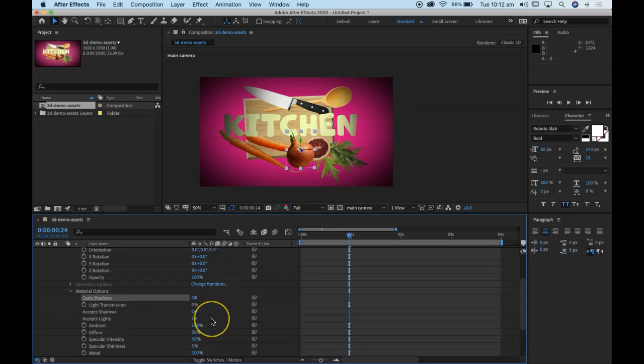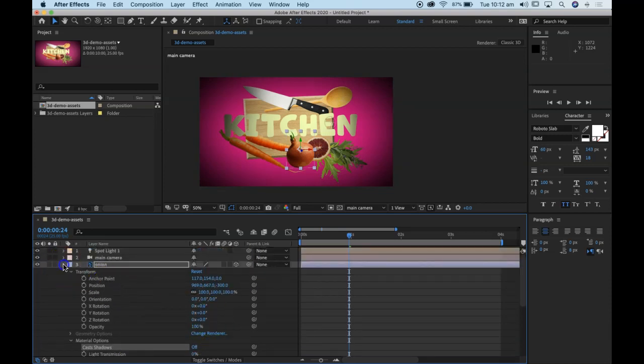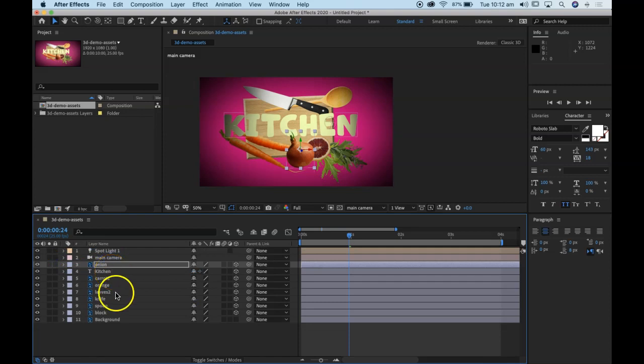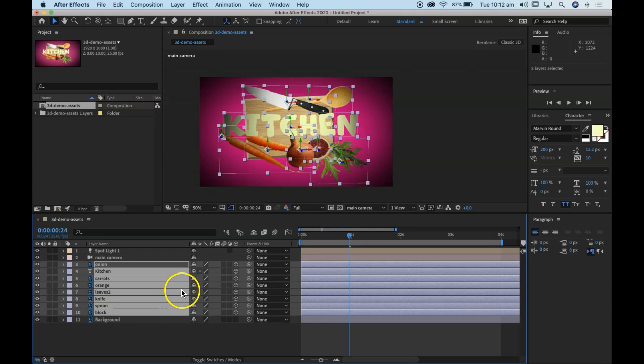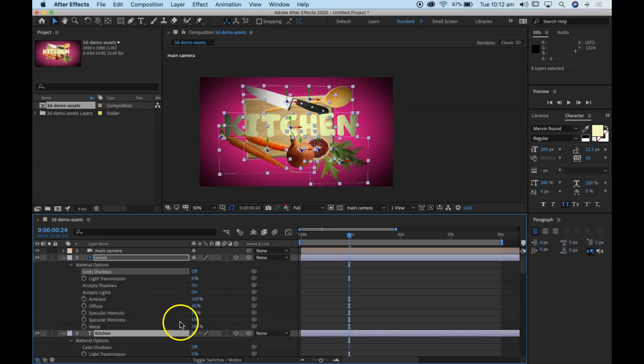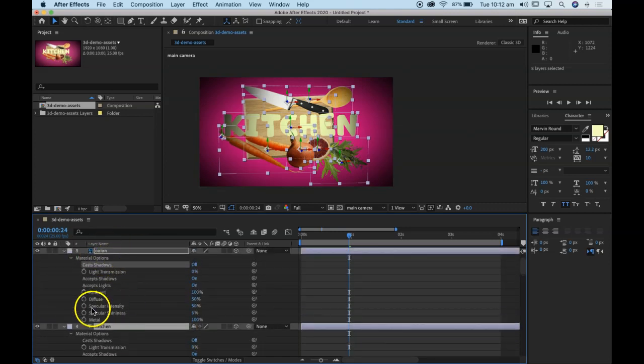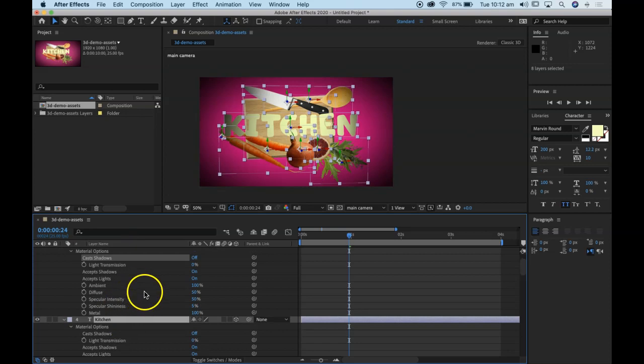So I'm going to turn it off because I want all these objects to cast shadows. So I'm going to select them all, and I'm going to hit A twice in quick succession on the keyboard. And that's going to twirl down all the material options for all of those layers.